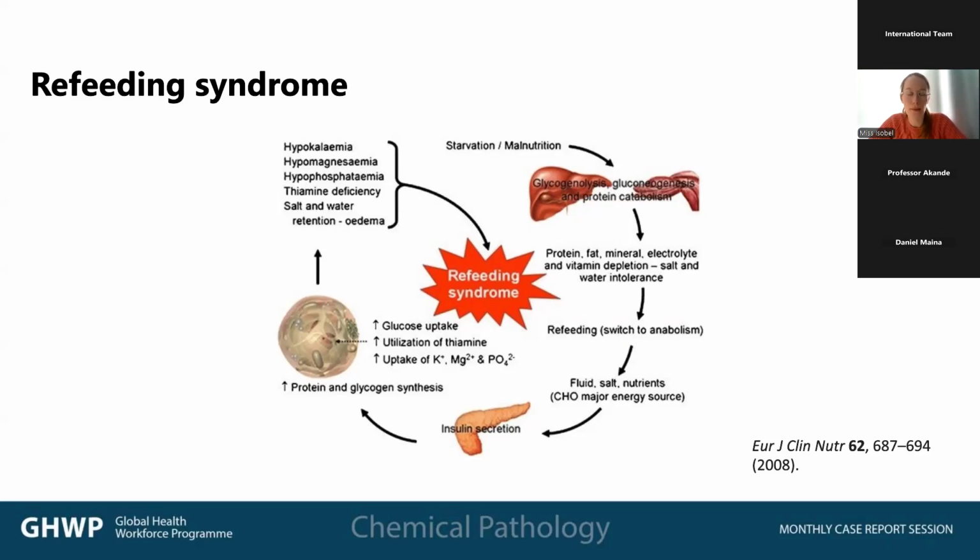So when a patient comes into hospital, a lot of their weight and their nutrition status is documented and recorded, and any patients who are at risk of refeeding syndrome will be monitored much more closely. And the other patients that we see refeeding syndrome in, when I'm looking at the biochemistry results, are often patients with anorexia nervosa, for example. So they've got extreme states of starvation, and then they're treated in hospital where they're often put on enteral feeding, for example. And again, they're really checking the electrolytes really carefully.